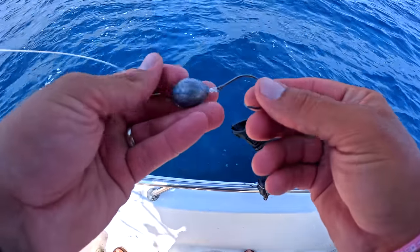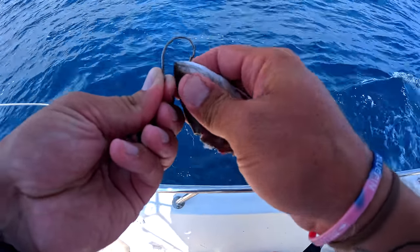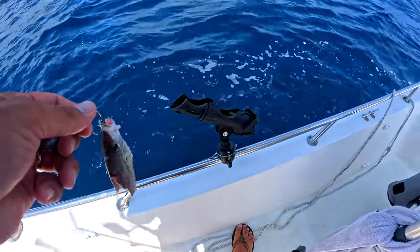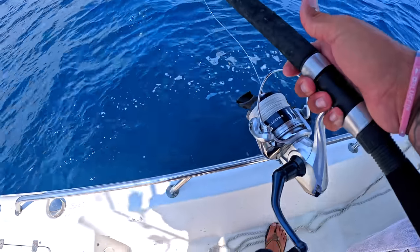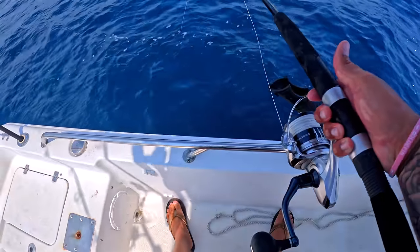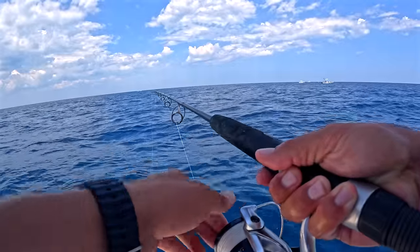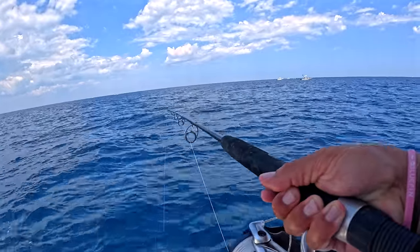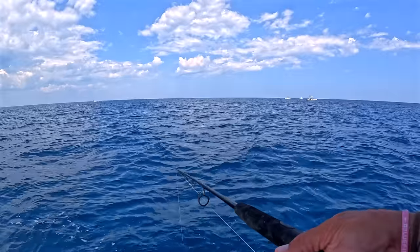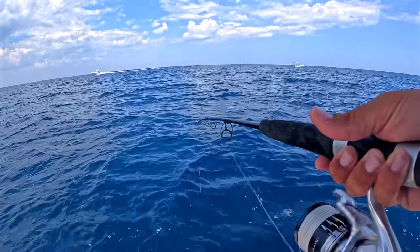I got a little knocker rig rigged up here. Hook up this butterfly bait. Send it on down to the bottom, see what we find. This water is beautiful. All right, there's bottom. We're already getting pecked at. See if we get anything of size. Hopefully a big one will swim by and pick it up. Think I lost my bait.